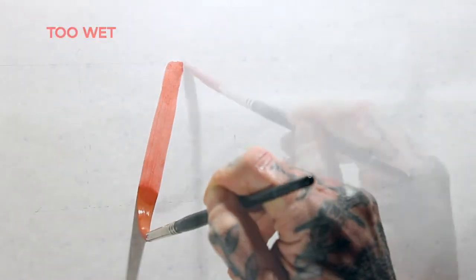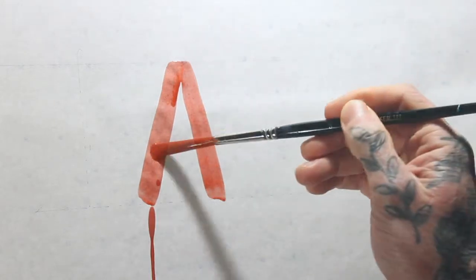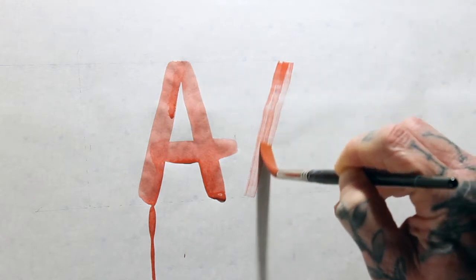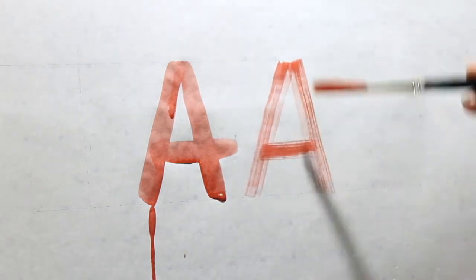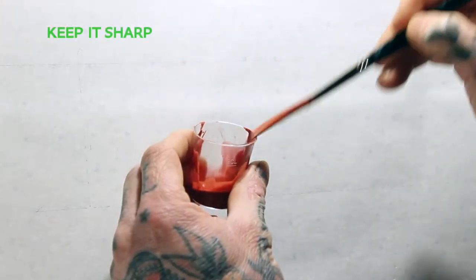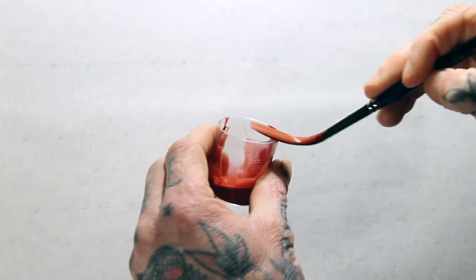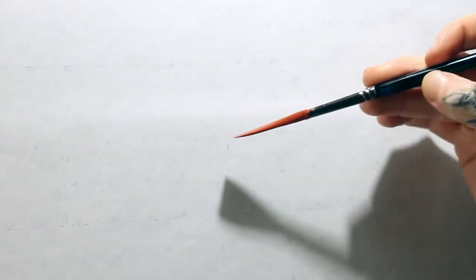Find the right consistency of paint. If it's too wet, you'll make a mess of the carpet, and if it's too dry, you'll be there all day. Paletting your brush on the rim of a cup or on a flat surface is really important. It keeps your brush nice and sharp.